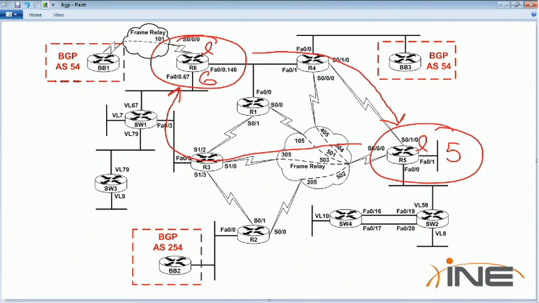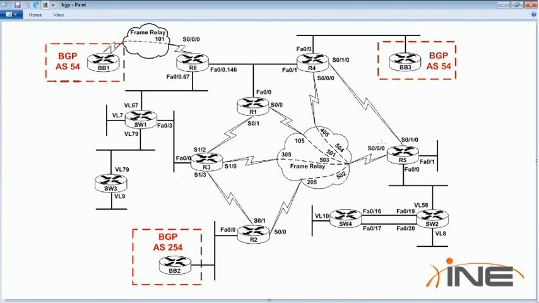Now for the peering between router 4 and router 5, we could manually change this on router 5 to say that to get to that address, the serial 0/1/0, the update source would be the frame relay. In that case, we would see that at least in one direction of the session, the client agrees with the server as to what the address is, but typically you wouldn't want to do this implementation.